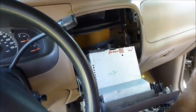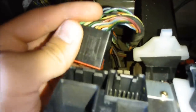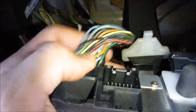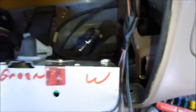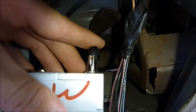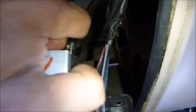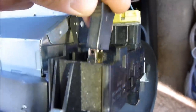Here's the wiring — it's simple: one wire, goes right in the same way it came out, clicks right in. Then we take this and press it in — that's your antenna. Make sure you press it in all the way so you get good reception. Then we reconnect this to our 12-volt connection — just push that right in.